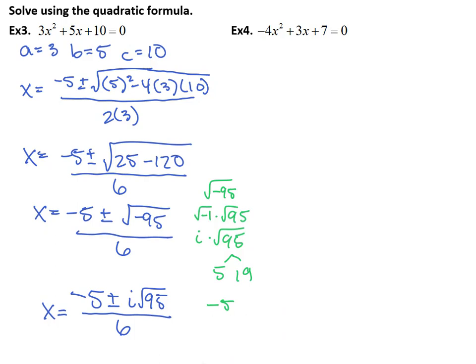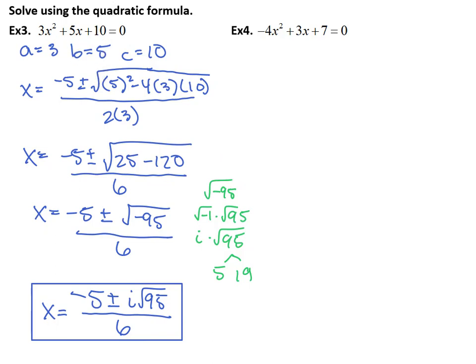And what this means, because we got 2 imaginary answers, is that my graph never crosses the x-axis. In fact, I know this graph opens up because a is positive 3. So its vertex must be above the x-axis, and it just never goes low enough to cross it. So we get imaginary solutions. So graphically, that's what imaginary means.